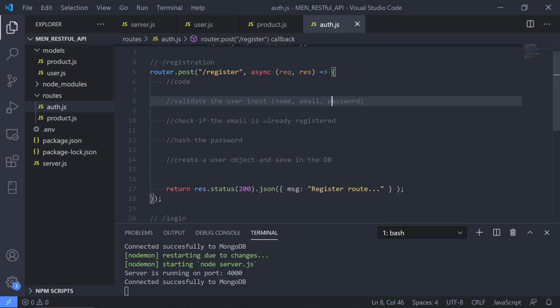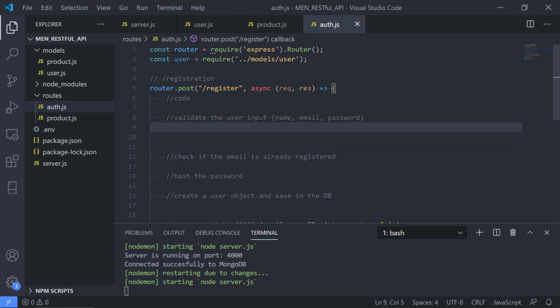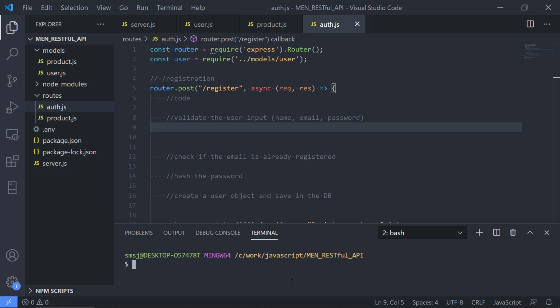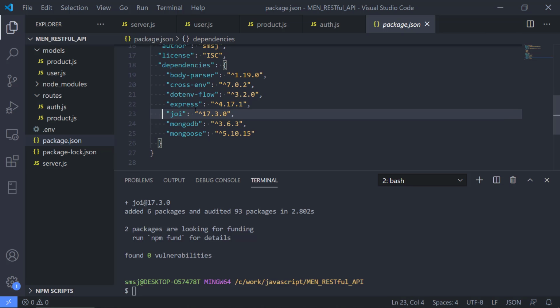Okay. So how are we going to do this? Well, first, we will take care of the validation of the user input. The way we do this is that we need an extra library to help us with this. So let's just install this first. I'm going to create a new terminal. You can click on the plus sign here. And then we will install a new library called Joi, an npm package that will help us validate input. We can see we have included the Joi package. We also have it in the package.json there. So now it is part of the dependencies.